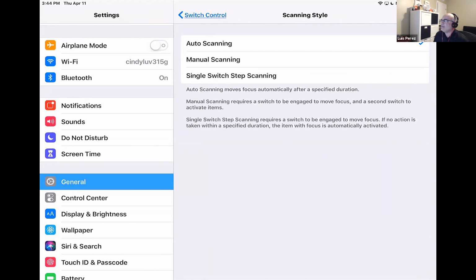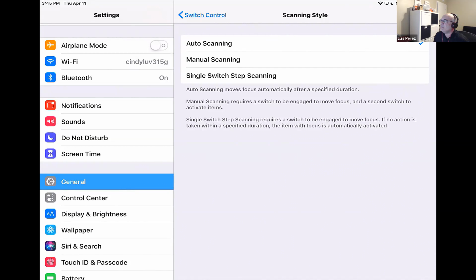With manual scanning, you have a little bit more control over the timing, because you press one switch to advance and then the other to make a selection. But it does require more switch presses, so fatigue may be a factor. So as with everything, this is all individual. This is something you need to trial out and then make a determination.